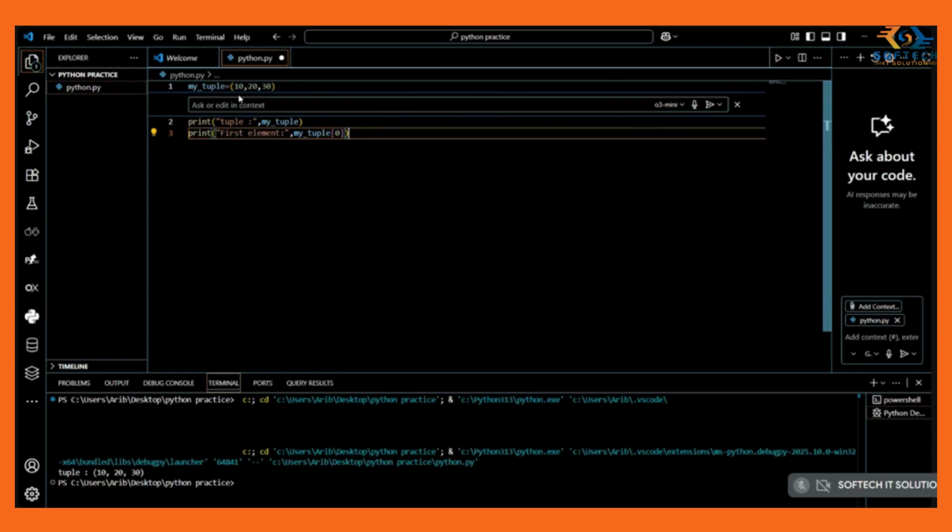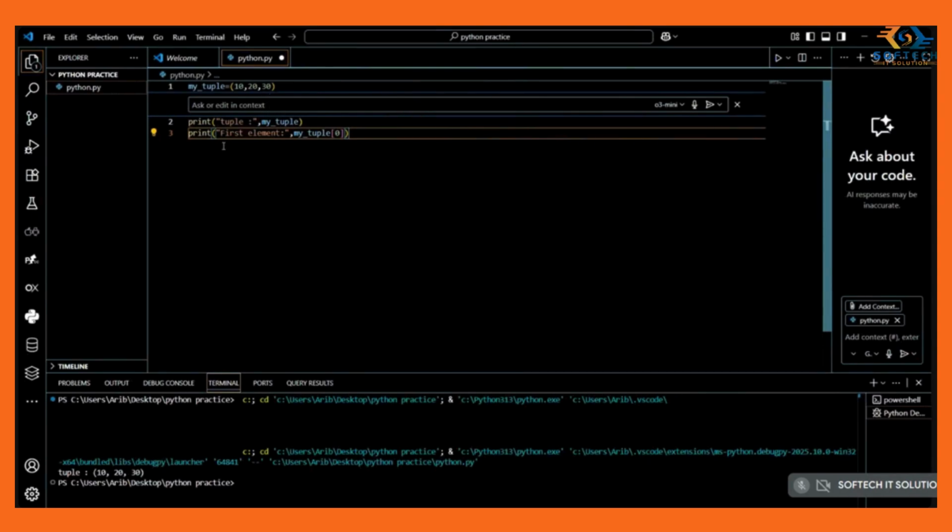So indexing is the name of the blocks for storing. A tuple consists of many blocks for storing data. It starts from 0 and so on. So our 10 is stored in the index 0 block, 20 is stored in the index 1 block, and 30 is stored in the index 2 block, like that.